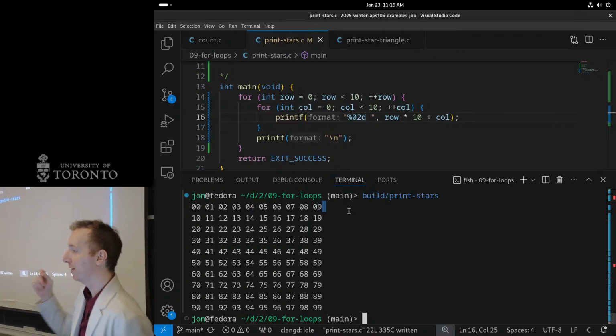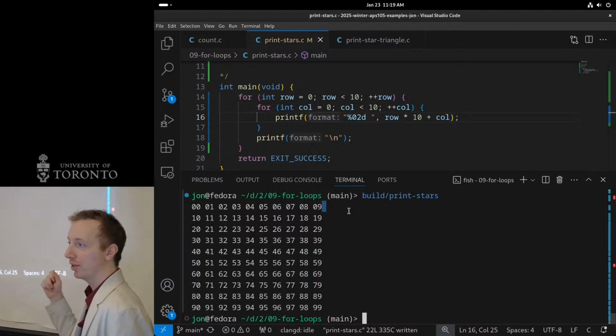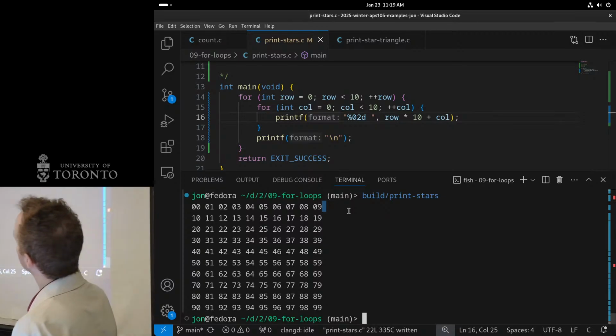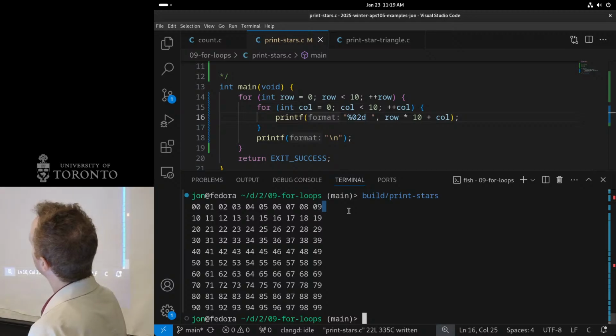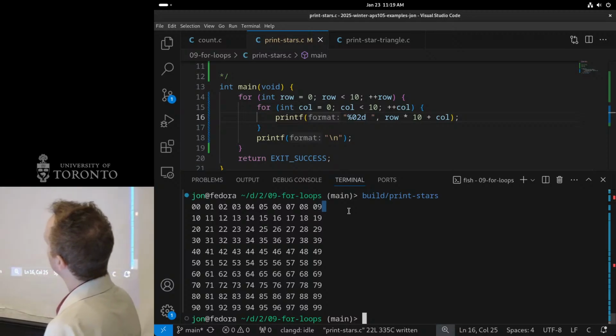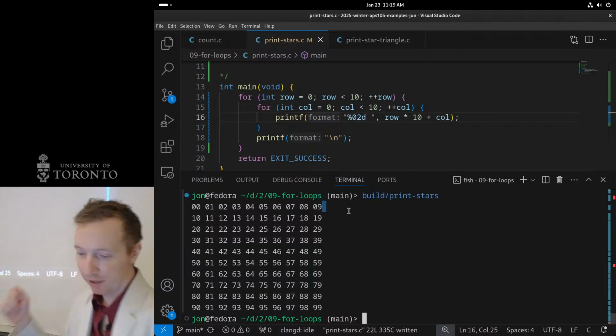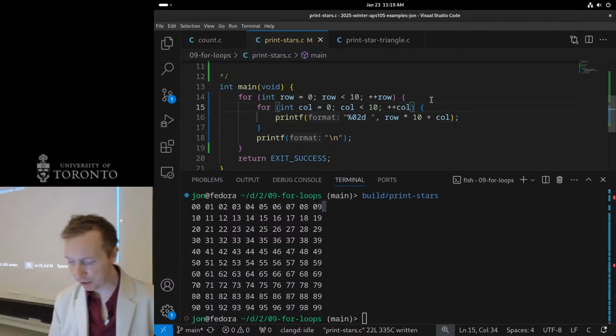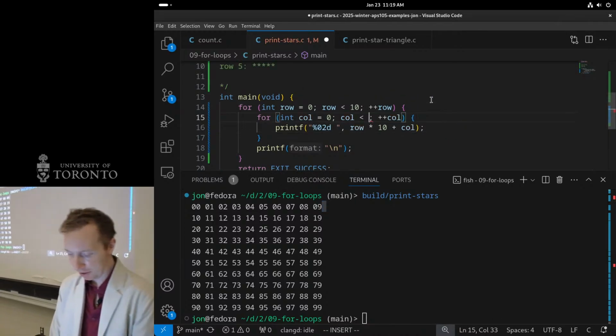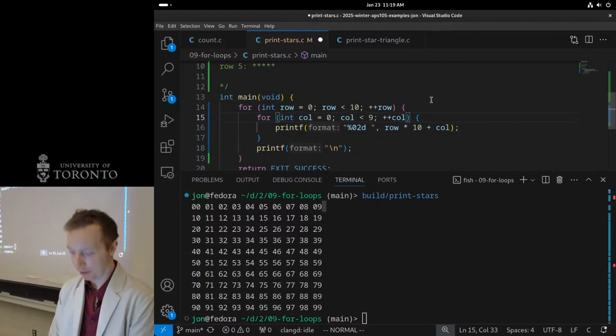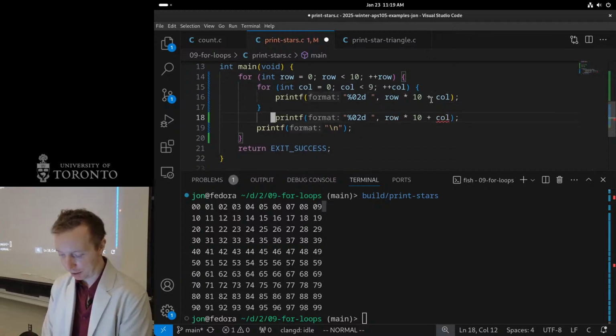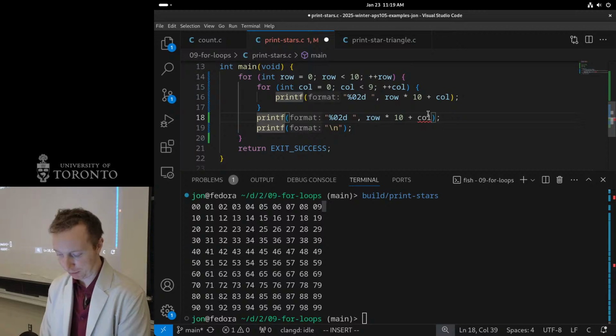Yeah, you could change the inner for loop to go up to 9, and then in the outer for loop before the \n, put your last number. So I could do one change: I go here, change this to 9, and then print my last number here, which would be when column is equal to 9.